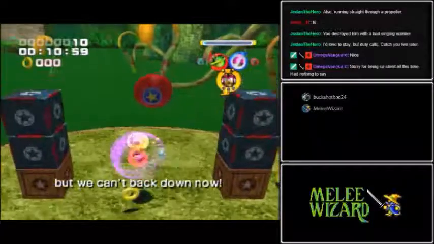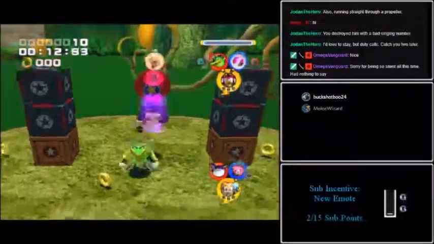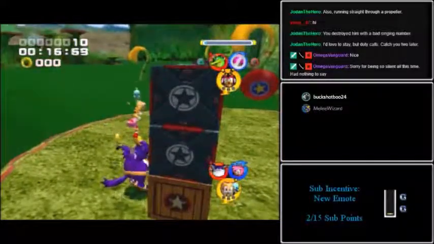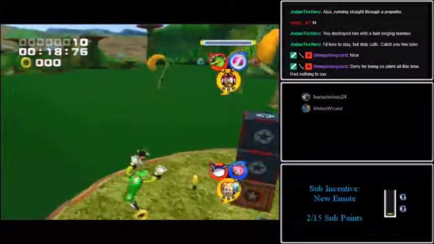Or him, even. One thing I will say, though, you're going to want to take Rose out quickly if you can, because of the fact that their Team Blast gives them invincibility.